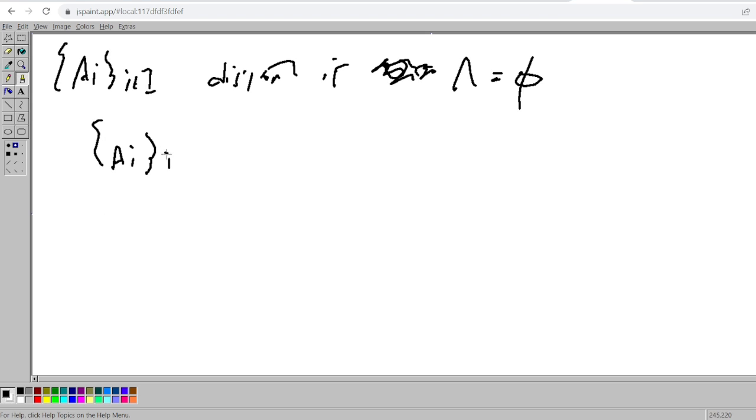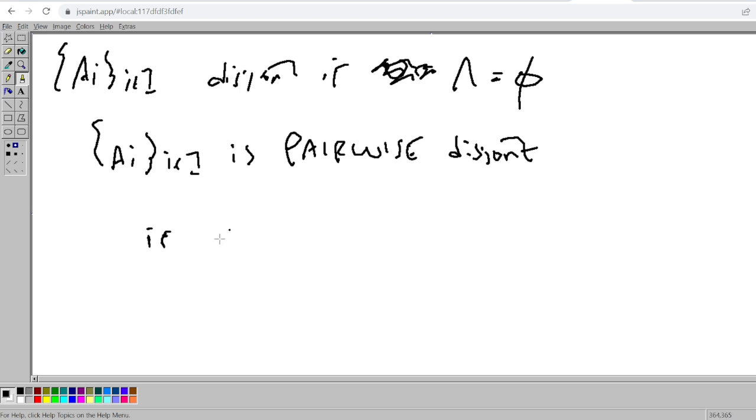The family is pairwise disjoint if A_i intersected with A_j is equal to the empty set for all i, j in I with i not equal to j.